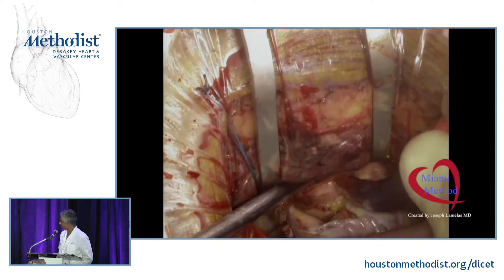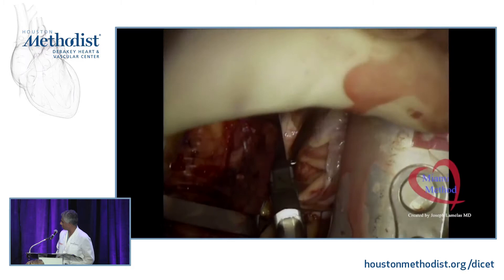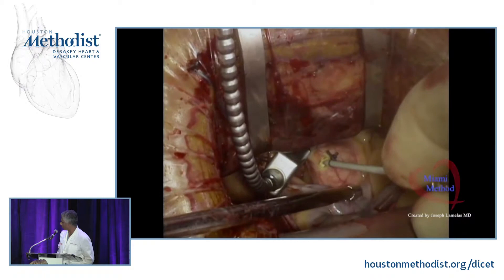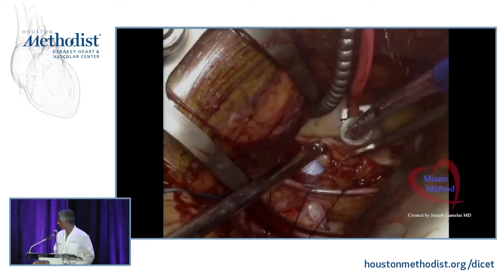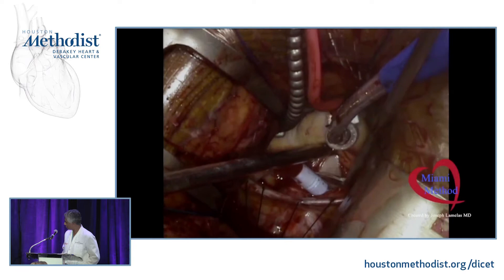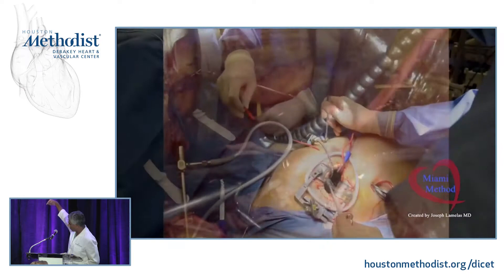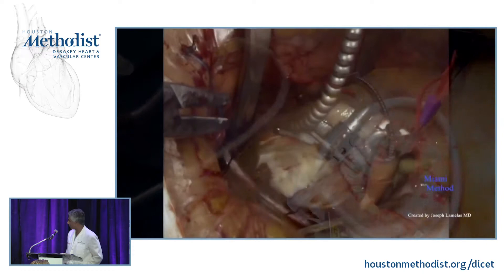Aortic clamp going on — this is a gooseneck. It's rigid, but after he deploys the clamp he can retract the rigid part and it will actually bend out of the way. He uses a 14-gauge angiocatheter to deliver his anterograde cardioplegia, and then we'll later use that to de-air. Doing your aortotomy. You can see a little shelf placed in, and then from above they're putting in a holder which percutaneously retracts the shelf to allow exposure. This is actually a mitral, not aortic. This visor rolls up like a little tube sock, sticks in there, and by spring force opens up to provide a nice clear tunnel to the mitral valve.